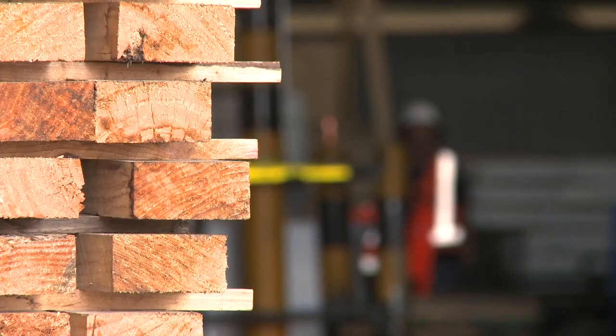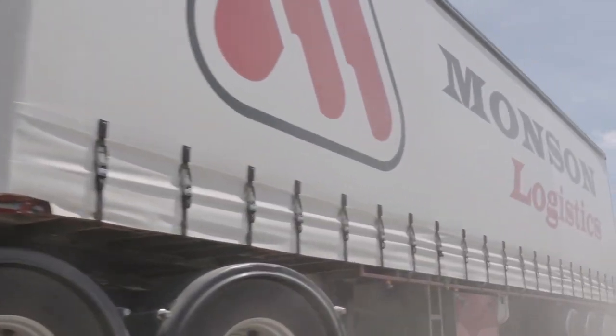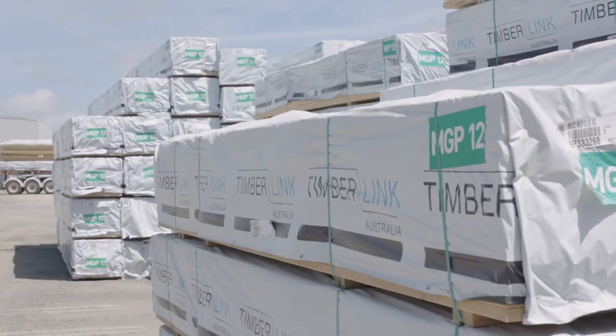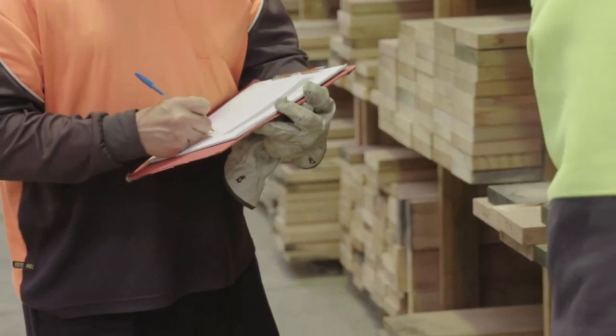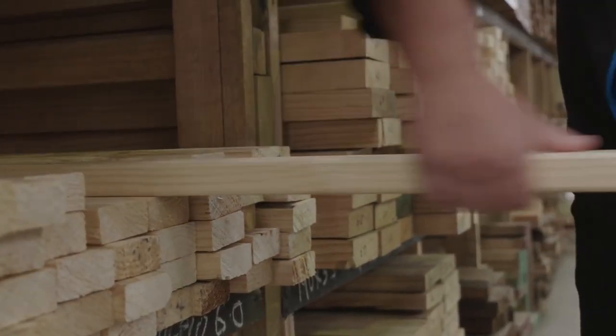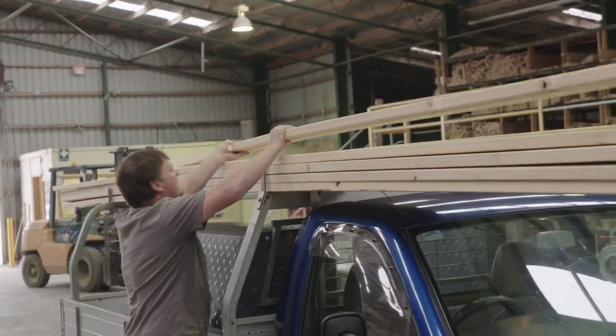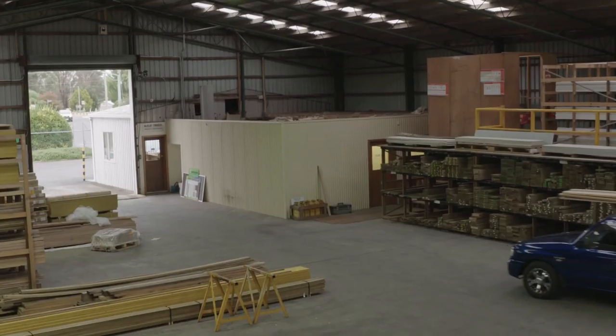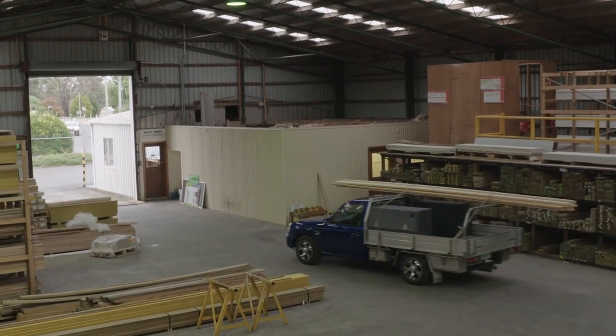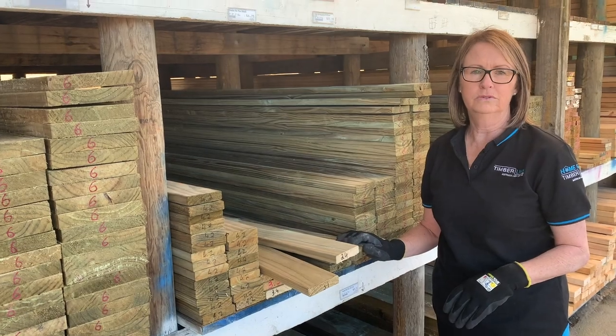Our mills and teams of scientists have worked over many years to find the ideal moisture content for the harsh Australian climate, ensuring our timber stays as straight as possible during humidity and temperature changes. This amount is around 10 to 12%. This is so important when you stack your timber.